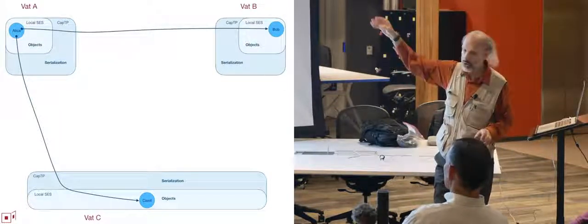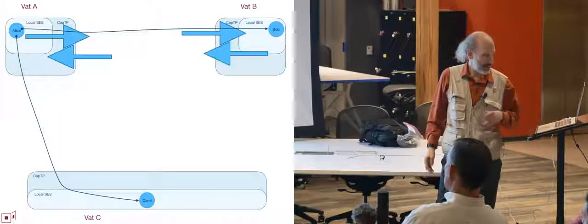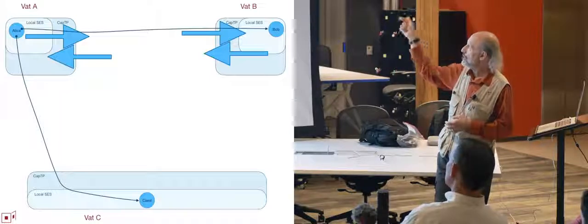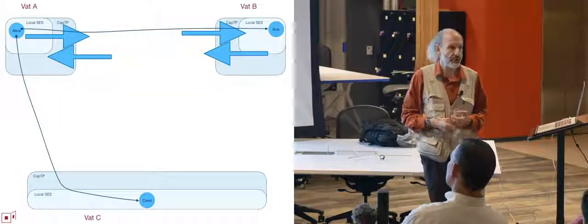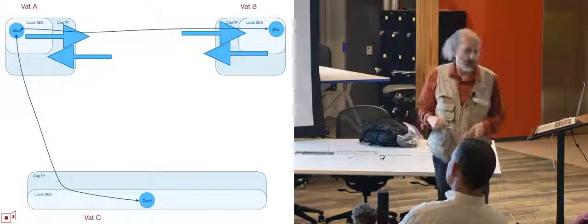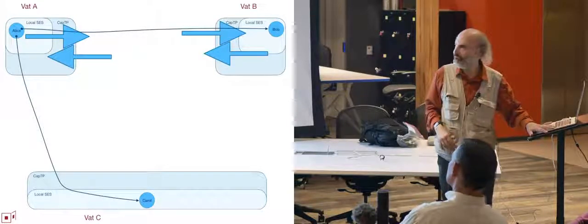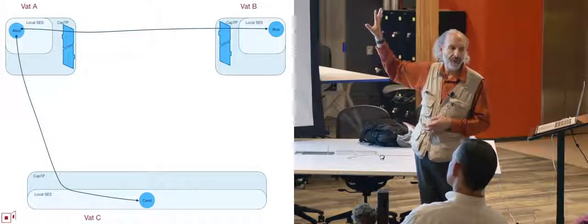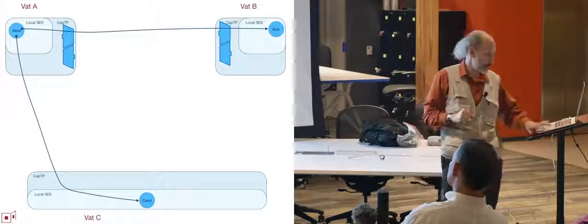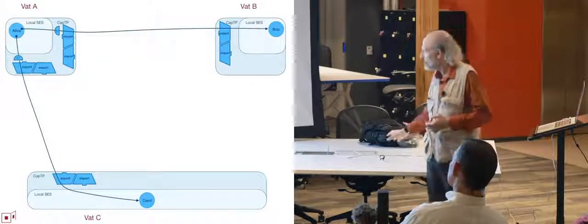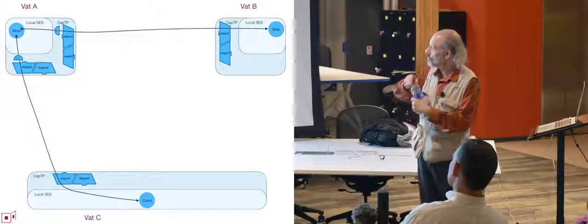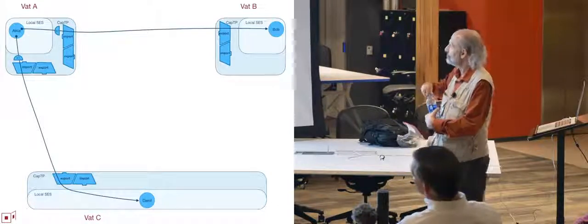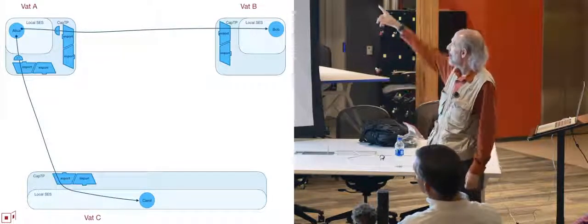This CapTP level, in order to do the serialization between these VATs, needs 4 tables. It needs a table in each direction between a pair of VATs. But these arrows are really way too large to work with, so let's trim down the graphic. I showed you the arrows to have a mnemonic for the directionality when you look at this graphic. So these tables are import-export tables, and they're matched.